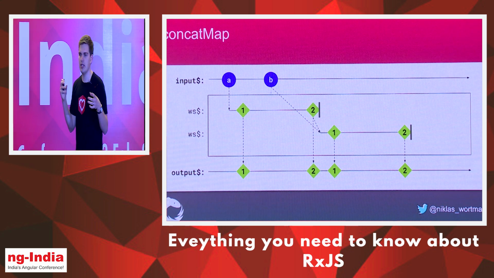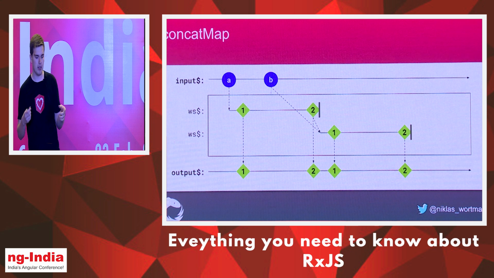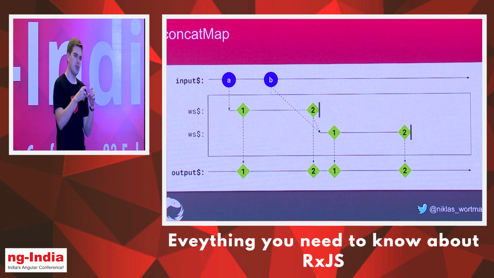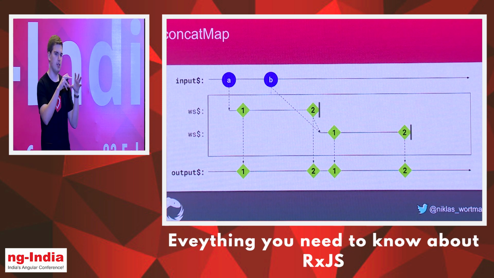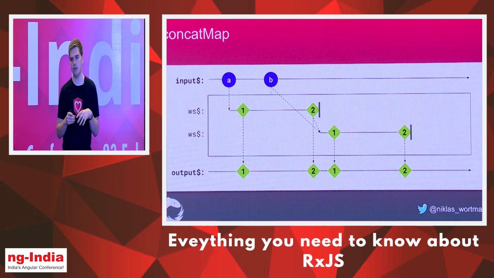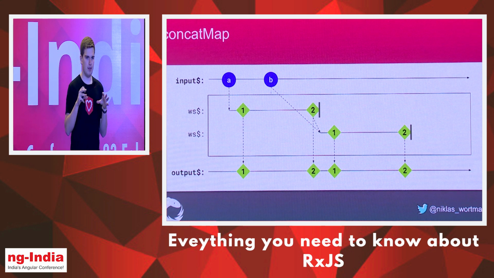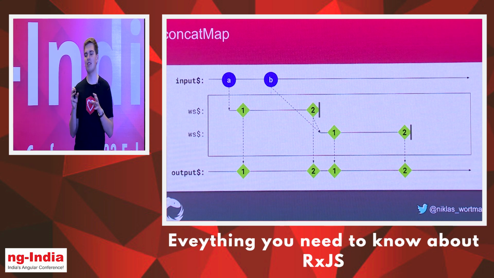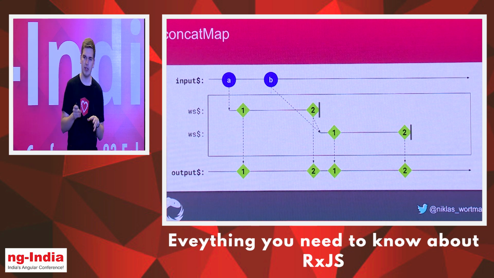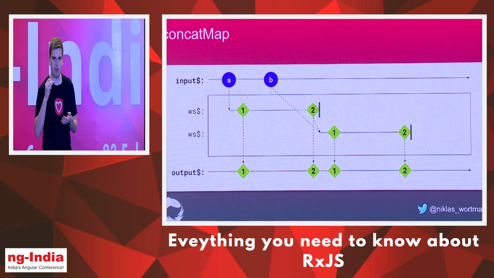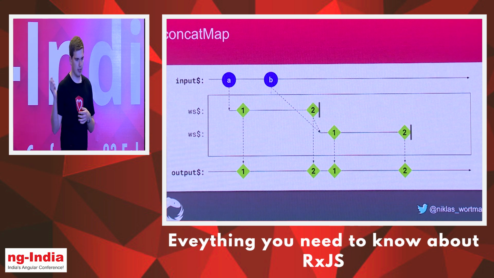For such situations, we can use concat map, because what happens is it takes the value, passes it to another observable, and returns the output. So in terms of the form and type ahead search, it would use the input of the form, pass it to the HTTP request, and return the HTTP response. Concat map is the safest operator to use for those kinds of things, because it's sequential. If you have multiple HTTP requests, it will do them in order. For example, if you want to delete multiple things, it will do them one by one and take care of the concurrency.